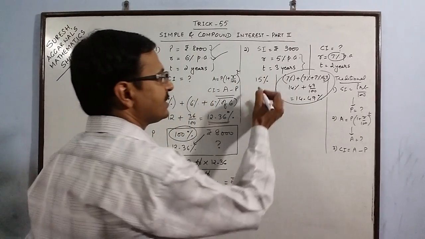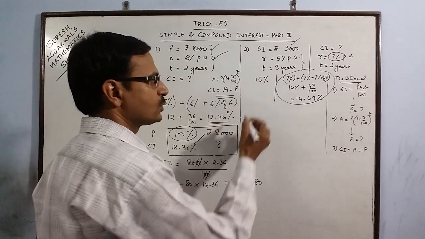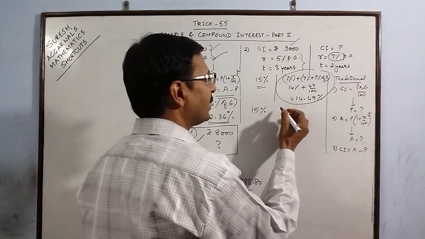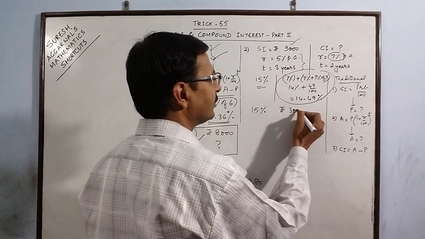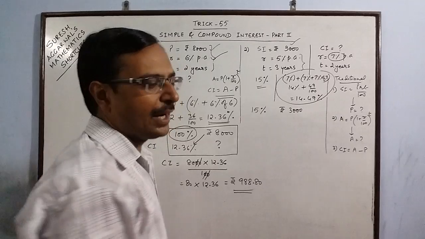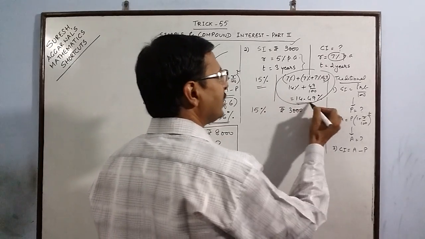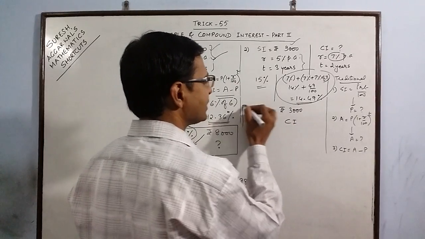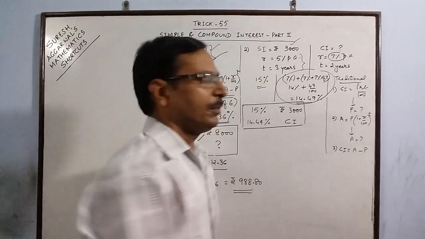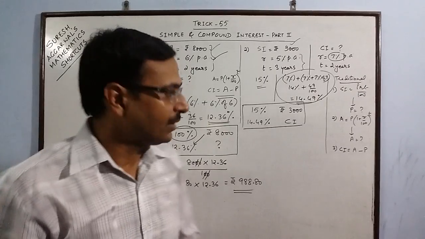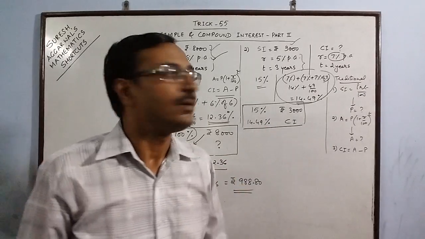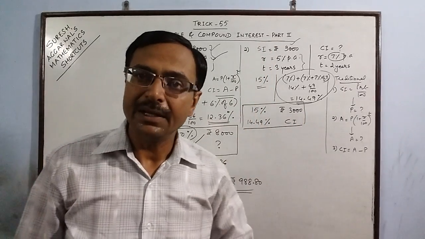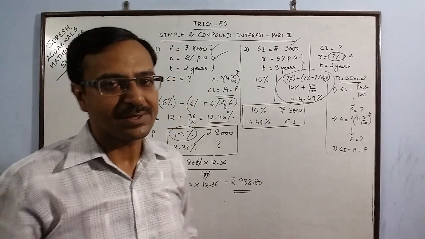Now see, we are given the simple interest. So 15% simple interest gives us a simple interest of rupees 3000. Now this is what we are already given, and the percentage of compound interest is 14.49%, and we have to calculate the compound interest. So this is the matrix. People who have practiced this method arrive at this matrix orally. Just by having a look at this, they can write this matrix directly, and in the next step they get their answer of compound interest.